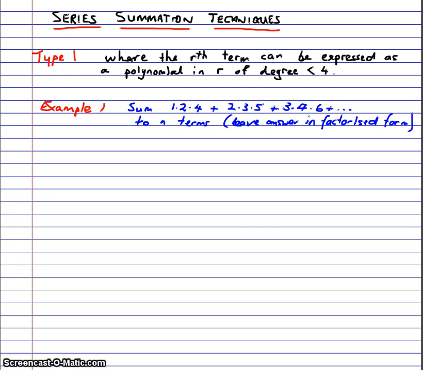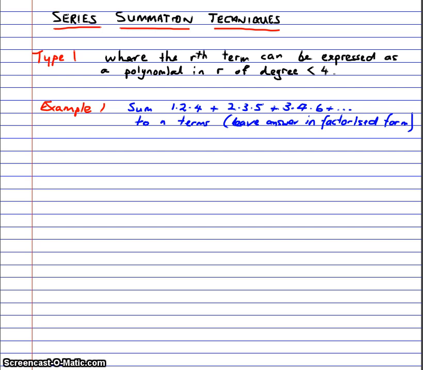Now we might ask ourselves, how do we know that this particular series fits this type? Well, sometimes we're given the series just as a series like this, where you just see a few terms but you haven't got the rth term, or sometimes the rth term is given to you. Well, in this case we need to actually find the rth term. We need to look at the pattern that's involved, and we need to find the relationship between these factors, between the terms, and think, okay, what is the rth term?